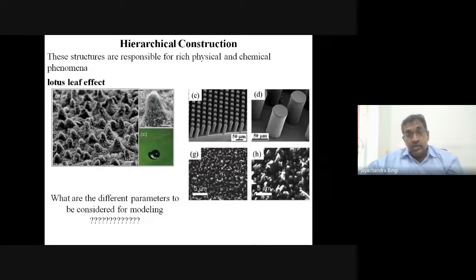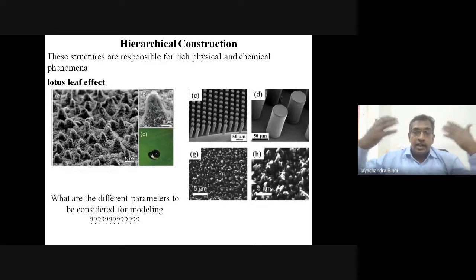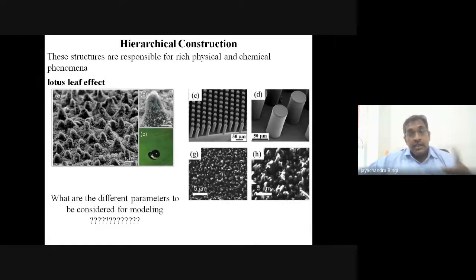So what is the second step in your understanding process? Gaining the information. Once you start understanding this natural system with respect to cause and effect, keywords by default you will come to know. Because somebody said, now what is the effect? Hydrophobicity. Then my keyword is hydrophobicity. If I search hydrophobicity, then hydrophobicity is the effect, and I'm going to learn about the cause. So relevant information I'm going to get. Once I created the keyword and am getting the relevant information, that means I'm getting the information related to cause or effect.